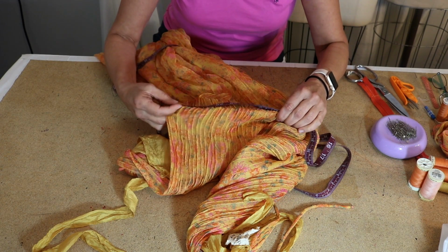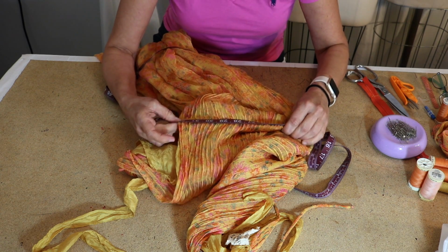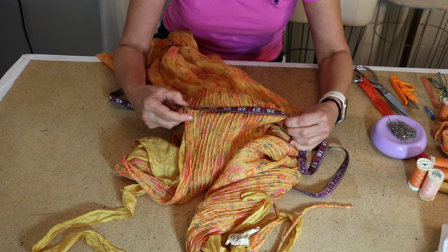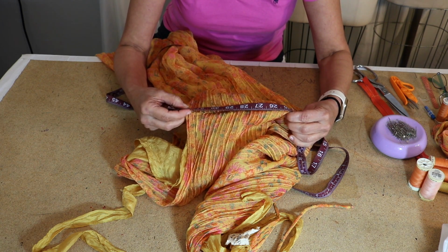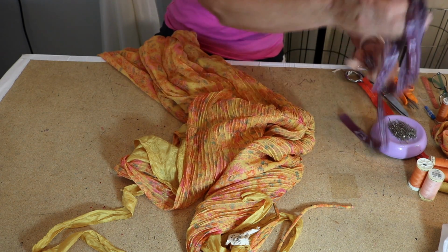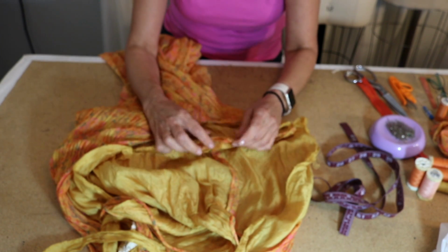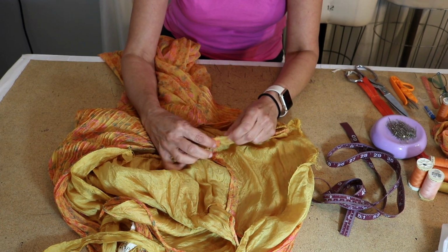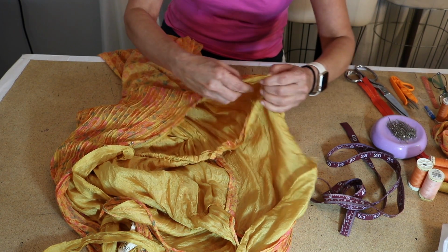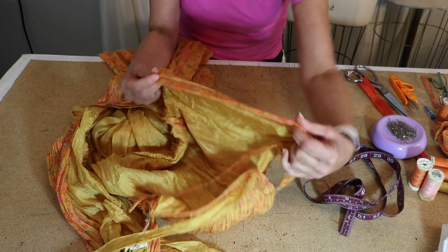All right, great. We have about 32 on the outside. It's probably going to be more like 31 or 31 and a half on the inside because this is an extension. So we're really good. That's great. So then I'm going to fold this excess here to clean finish the seam allowance, and then we're going to get started on cleaning and preparing for the zipper on the bottom and cleaning the back.